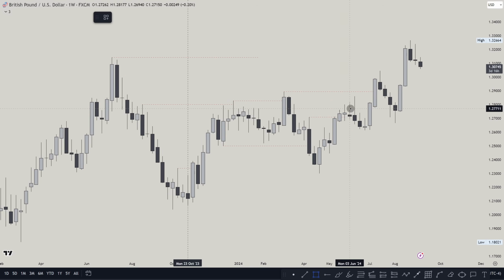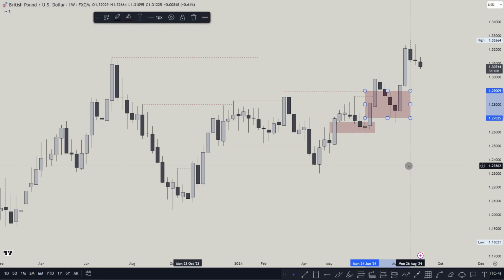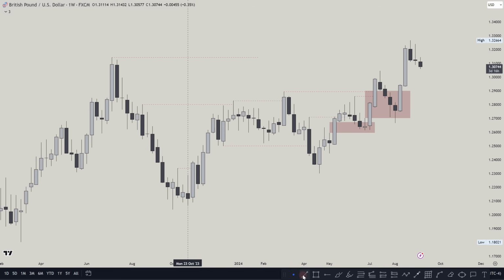When we look at internal liquidity, you see how we have this fair value gap, which after taking this external, we're coming back to the internal here. And what happened after testing that internal? We're hitting to the external. And what happened after from the external? We're actually coming back to the internal, which is those fair value gaps here. And then what happened after is we're hitting from this internal to the external here, and also to the higher range here that we just took now.